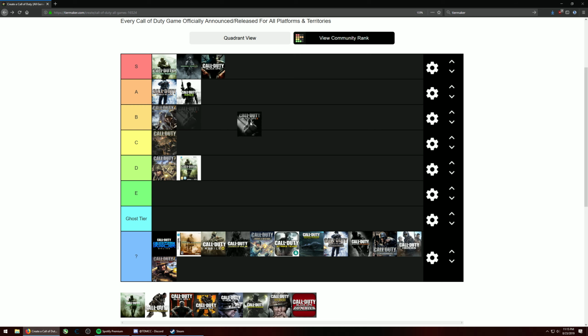We're gonna go to Black Ops 2, and the B stands for nope, B tier. Nope, nope, nope. I'm not budging on this one. Oh, excuse me, you're not budging on this one?